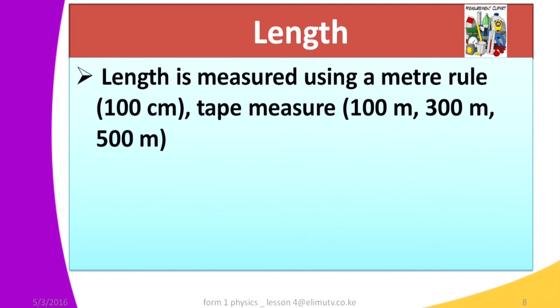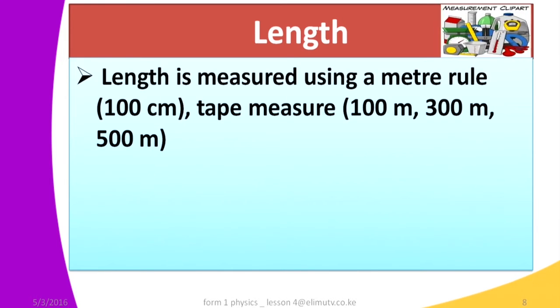Looking at a meter rule, we are talking about a meter rule, but not a ruler. A ruler has R at the end, but a meter rule does not have R at the end. What's the difference? When you look at the calibration of a meter rule, the 0 begins at the edge of that meter rule. That's why it is different from the ordinary ruler that we use.